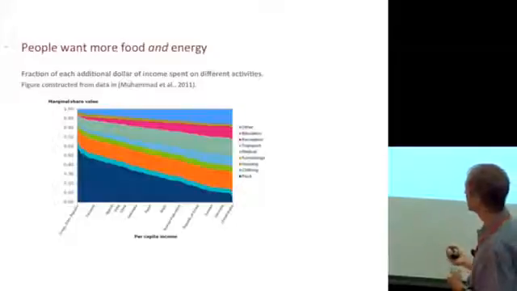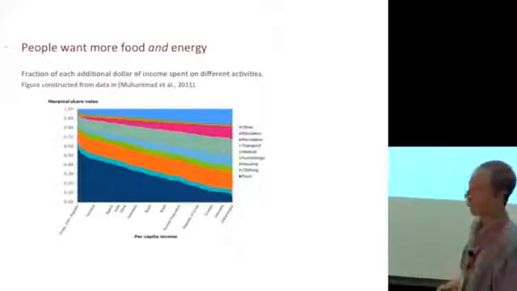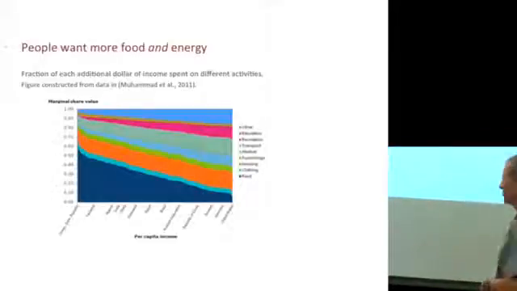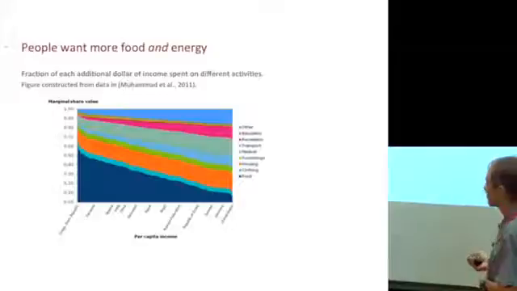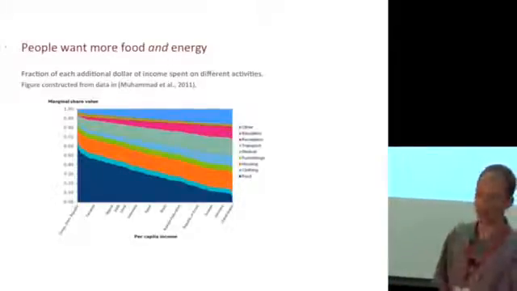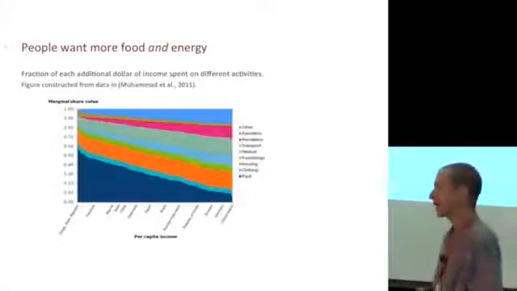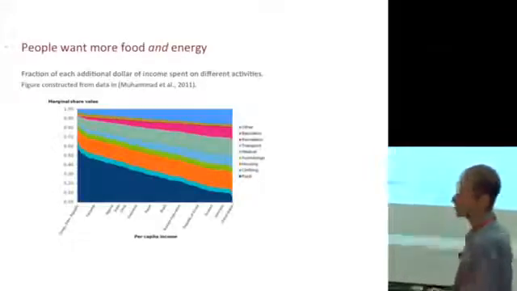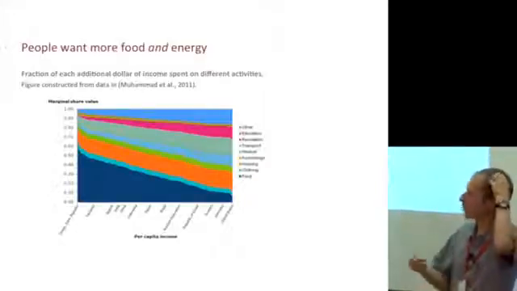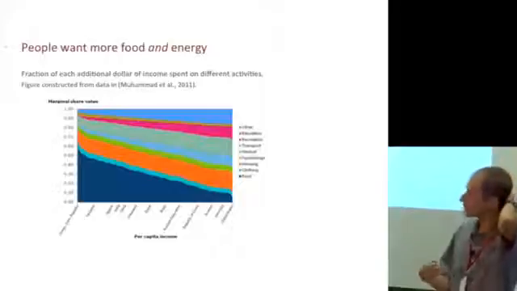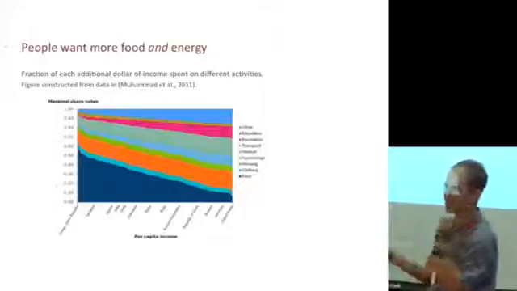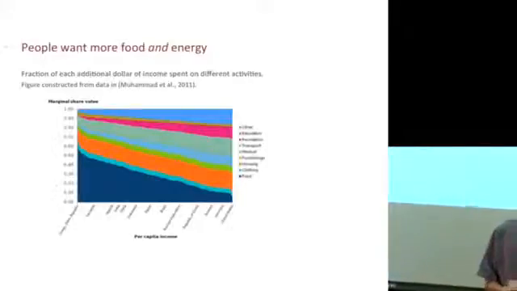But as you move up the ladder of development, you still want food, but you can only eat so much. Your bellies can only get so big. In the richest parts of the world, we only spend about 5 cents of a marginal dollar on food. On average, somebody in California, say, only spends about 10% of their overall income on food, but on the marginal dollar, only 5 to 6%. And this includes going to restaurants and everything. So the actual money we're paying for the food itself, and not the services associated with it, is really pennies on the dollar.